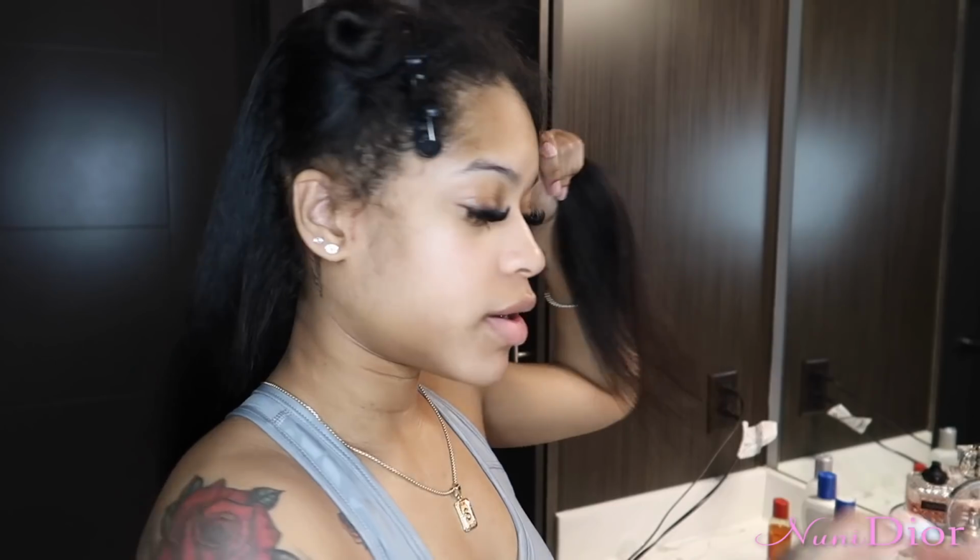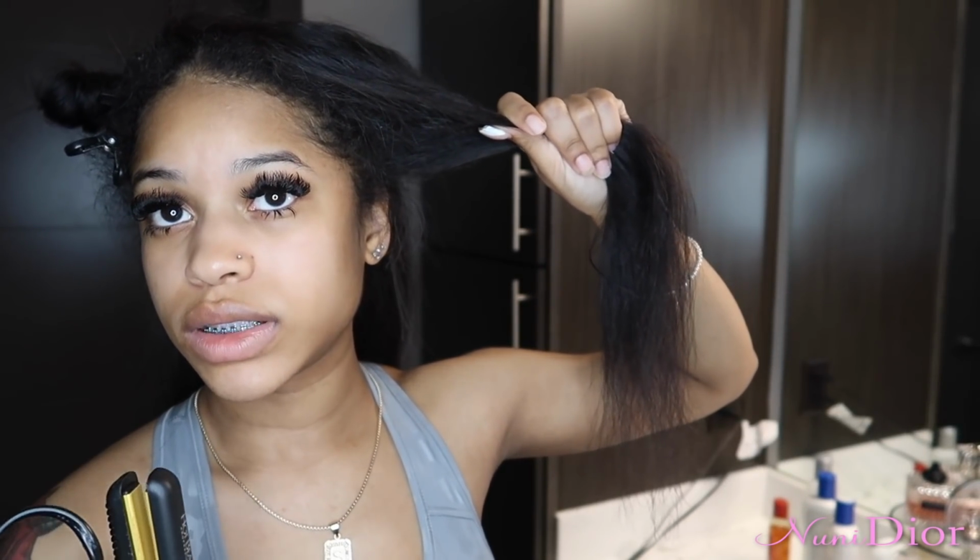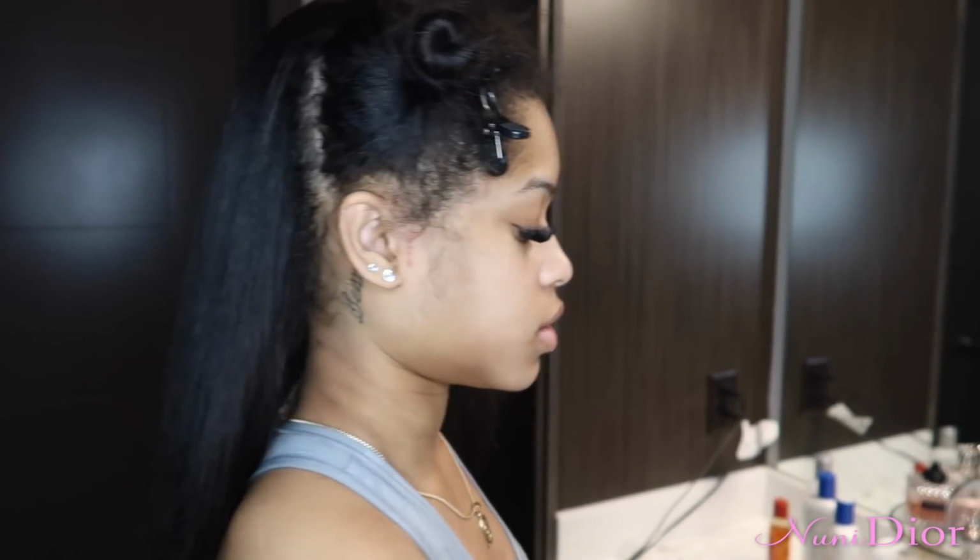It's the same as when you're doing a wig. You want to hair comb it the way you want it to go. You're gonna flat iron it from the roots this way. You're gonna have to force the hair to lay that way so it can stay laying that way. I don't really flat iron my baby hairs. I have a small flat iron for that when it comes to time. But for now, we're gonna focus on the roots, but don't do too much with your edges yet.